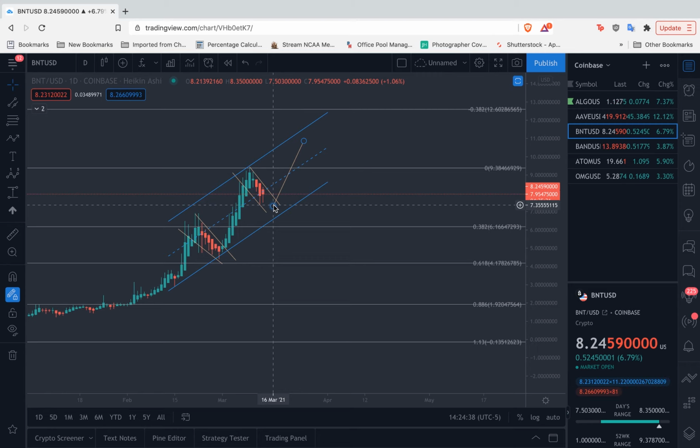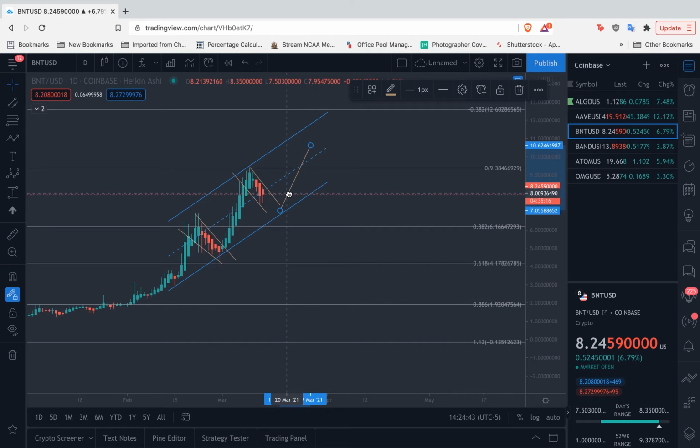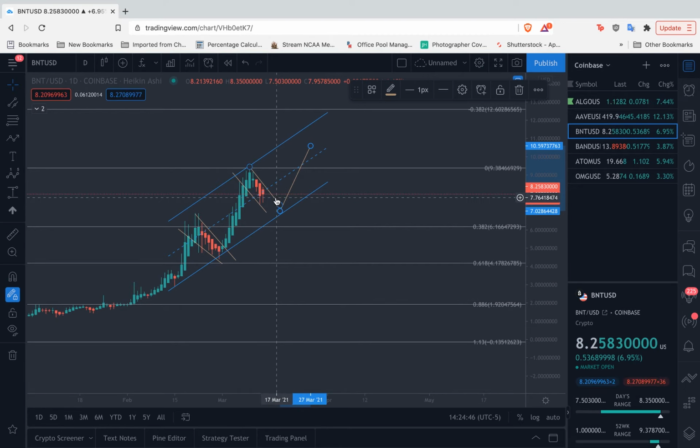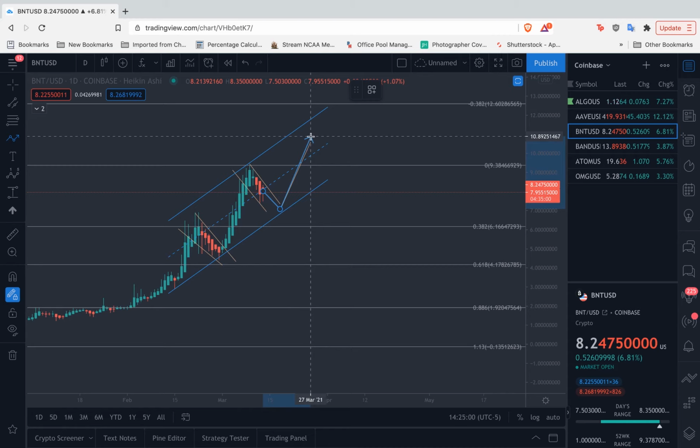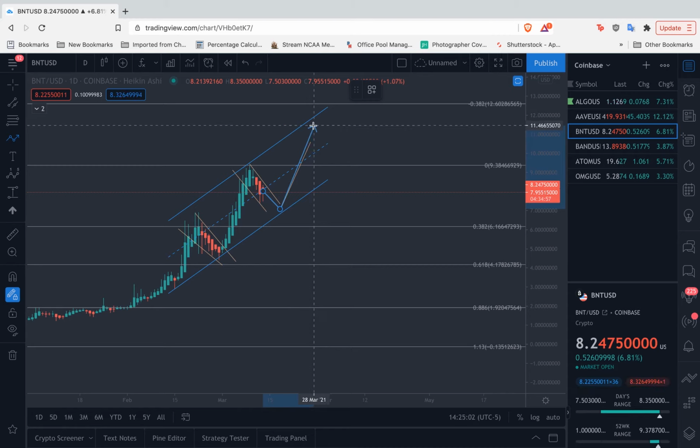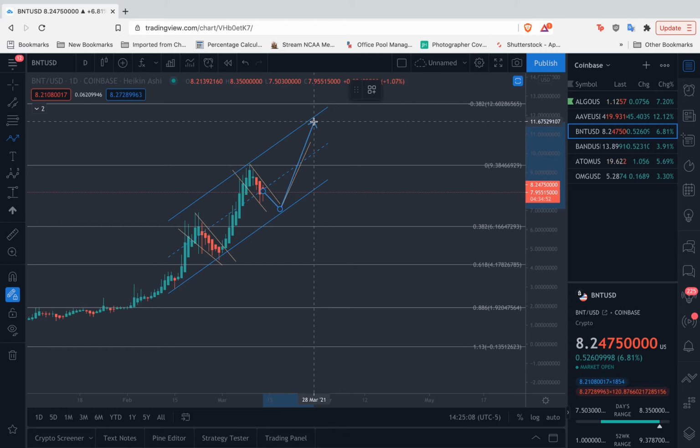It could potentially do the same thing here. So worst case scenario, maybe not worst case, but in terms of a bullish market, worst case scenario, bouncing off, what is this, around $7. Let's get our path tool. Then continuing up to the next, essentially impulse, reverse wave that we're seeing here of these bull flags. This could even go to the top of this channel, or just straight up to the 382 level.